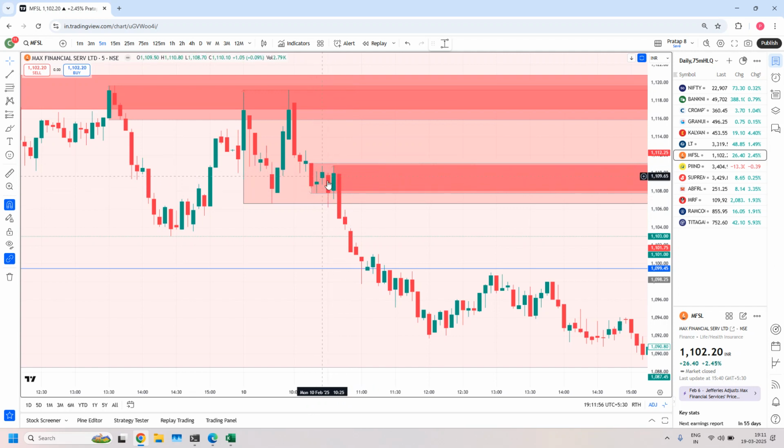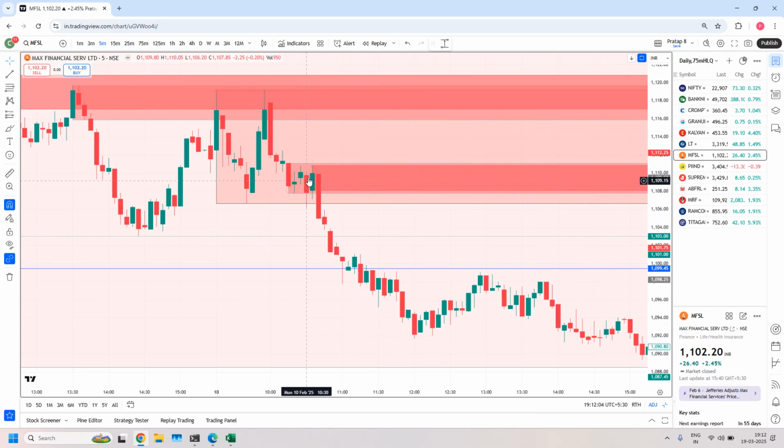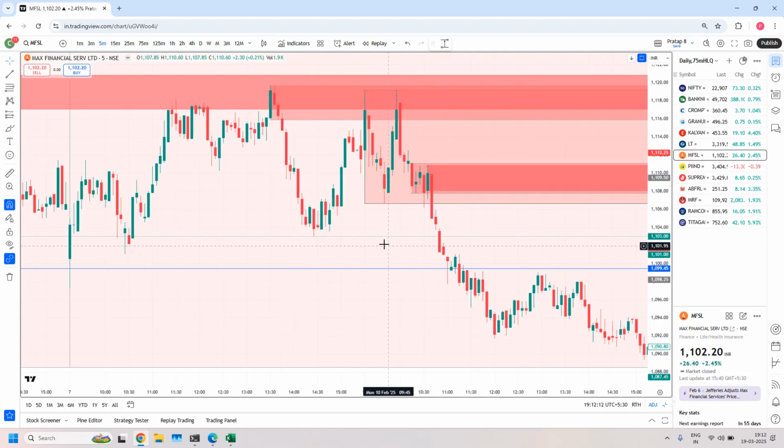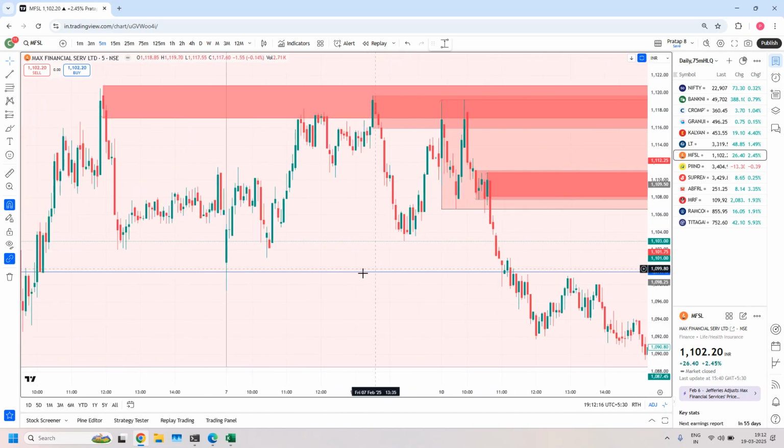We have drop, 1, 2, 3, 4 base candles, drop candle. Or you can consider drop, base, drop. If you are convinced this is a large candle, then only you can draw. This is a leg-in, base, drop. But all these are medium size. And what else here? You see here, we have a rally, base, drop.